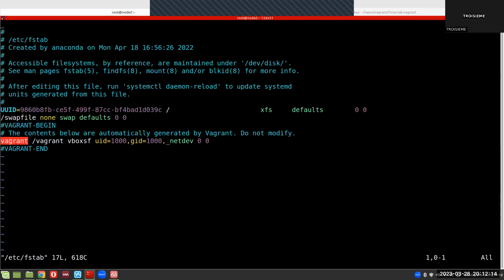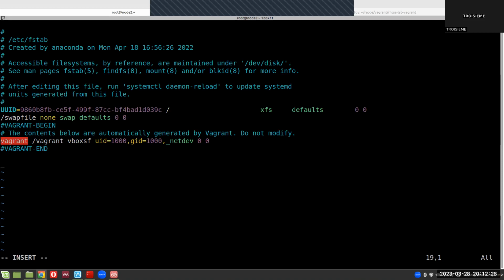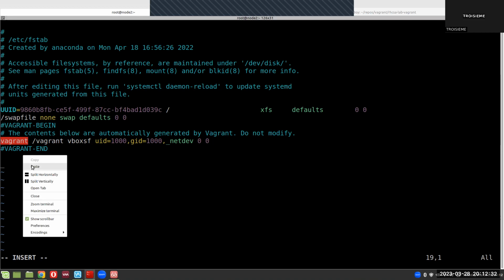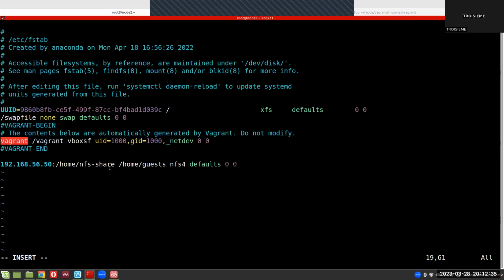I will go to the last line and add the necessary information to make a permanent mount, which in this case will be the same directory from the NFS server, and then my /home where I'm trying to mount, is a type NFS, and then defaults 0 0, and I'm saving this file.